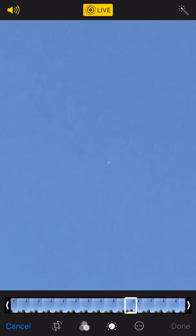Where is the object? Here it is. Let's analyze it. The object started around here. As you can see, the object goes down and does a circular movement and then disappears, and then a few milliseconds after, it appears and goes up, and then goes down again. Also, something noticeable here is that the brightness of the object changed while we were looking at it. Sometimes it looked a little brighter and sometimes a little opaque. So this is how the object behaves.